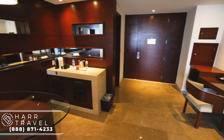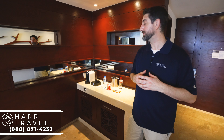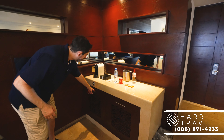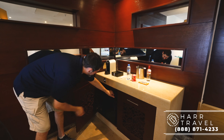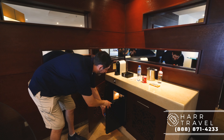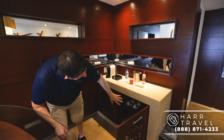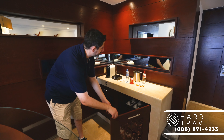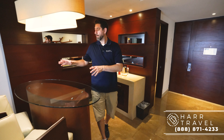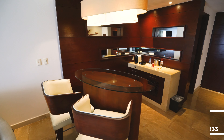Right over here you're going to have your mini bar area. They have a Nespresso maker, and the Nespresso pods are just inside here. You can have them replenished as often as you like — they have different flavors, decaf, things like that. Down below, you've got a full mini fridge that is completely stocked right now. You can have it stocked multiple times throughout your stay. Whatever you want is what they're going to put in there for you. You've got cutlery, glasses, snacks replenished in addition to room service, and a small bar table if you want to dine inside the room.